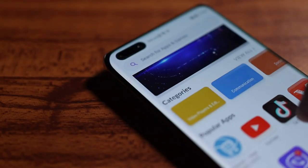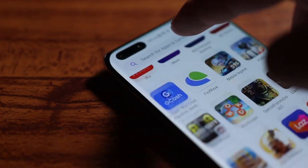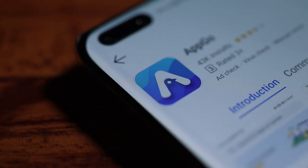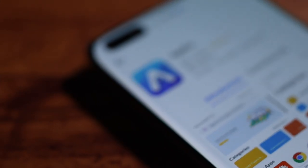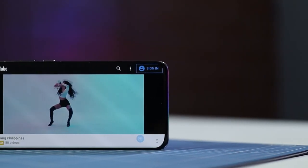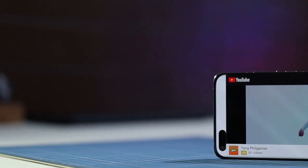Lastly, we have App Gallery, which is a growing marketplace for Huawei devices. I know some of you would say this does not have the Google Play Store, but this should not be an issue because App Gallery has a good number of applications available. And if you can't find them on App Gallery, there's an app called AppGo which basically tells you where you can download the app you're looking for. Google services like Gmail and YouTube may still be accessed using Huawei Mail or the browser of your choice.